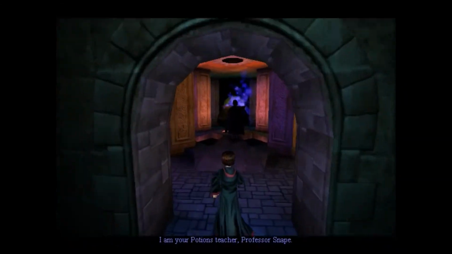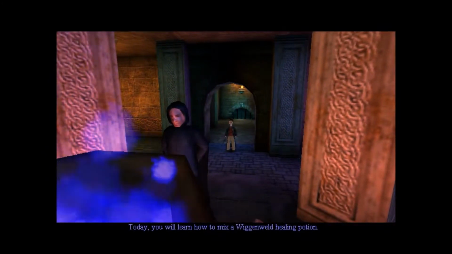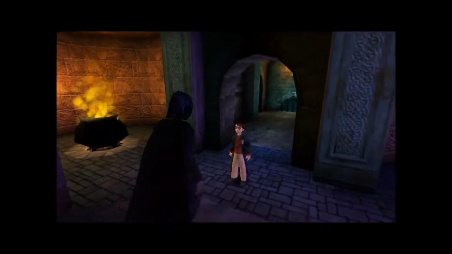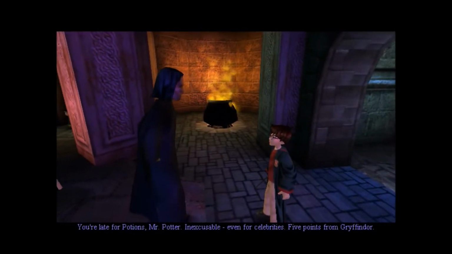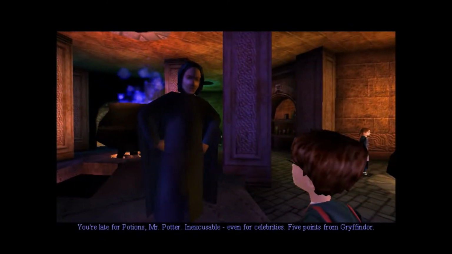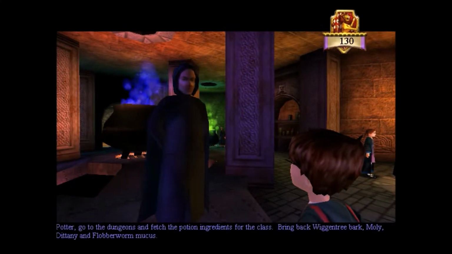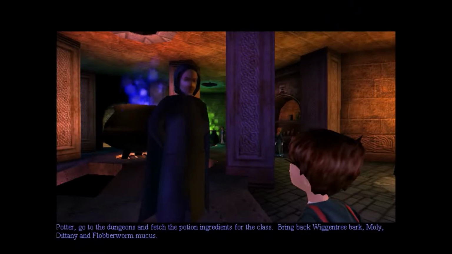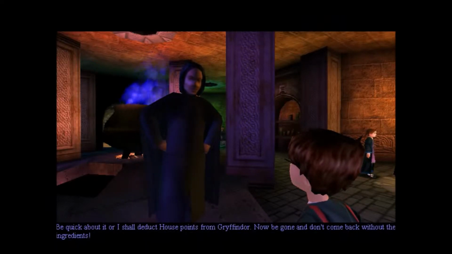Ah, the potions room. I am your potions teacher, Professor Snape. Today, you will learn how to mix a Wiganweld healing potion. You're late for potions, Mr. Potter. Inexcusable, even for celebrities. 5 points from Gryffindor. Potter, go to the dungeons and fetch the potion ingredients for the class. Bring back Wigan Tree Bark, Moly, Dittany, and Flubberworm Mucus. Be quick about it, or I shall deduct house points from Gryffindor. Now be gone, and don't come back without the ingredients.